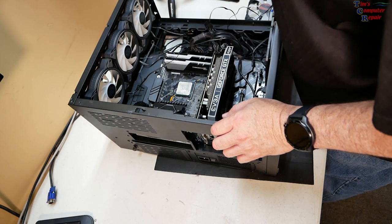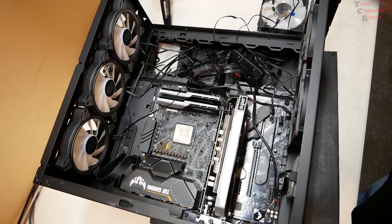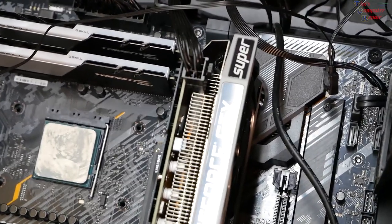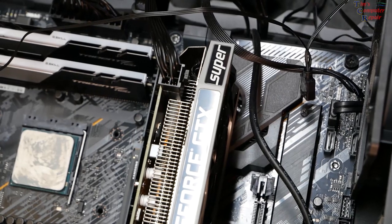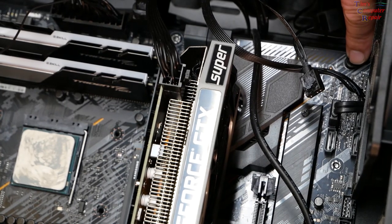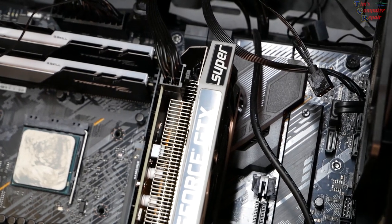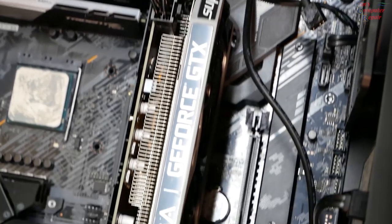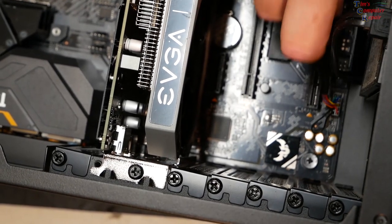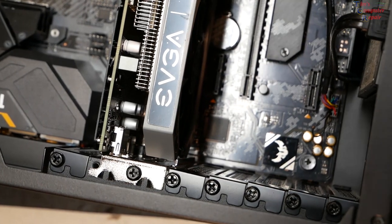All right, let's see what we got here. Oh my goodness gracious. Just have a look, will ya? Poor guy. He tried. He really did. Let me zoom in, if I can, to get you to look at this. Look at the screws that he used to mount this motherboard. You see that? What screw is that? Got another one down here. Look at that motherboard screw mount here. Right here. What is that? Got some more up this way.